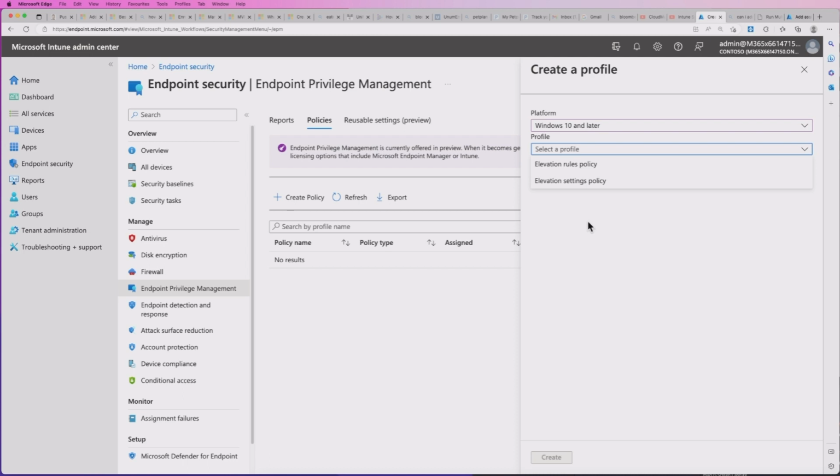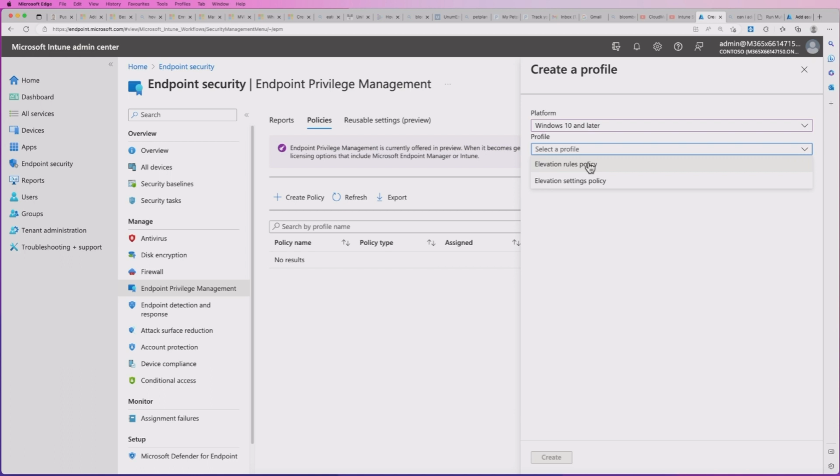Now, the core of this really, or the baseline that you need to set up first, is the settings policy. And that's because the settings policy really is what activates the EPM on the device client. Essentially, what it does is it provisions a small set of components on the device that match up to your rules that are deployed. And that's why I think you need to set this settings policy up first. I would suggest looking at the documentation around this. It's quite broad, and you need to understand the concepts in the way that settings and elevation rules work.